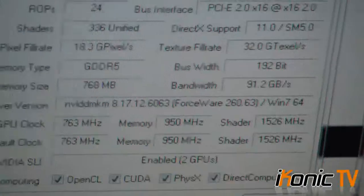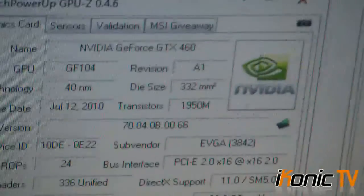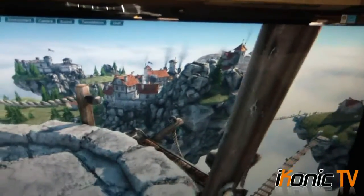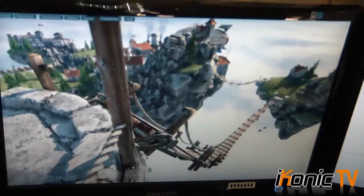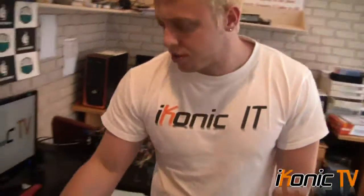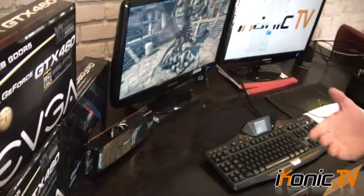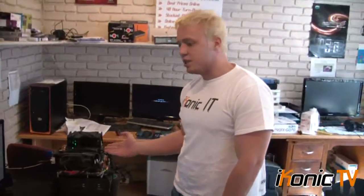We're running at 4 GHz on the processor like I discussed earlier, and everything is running smoothly so far. These GTX 460s really are top performers, and because they're from the GF104 series — as opposed to the GTX 480 which uses the GF100 series — it's quite a big jump in terms of architecture. The 460s overclock far better than the GTX 480.